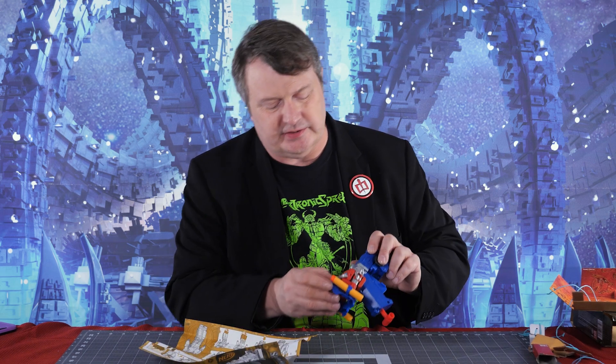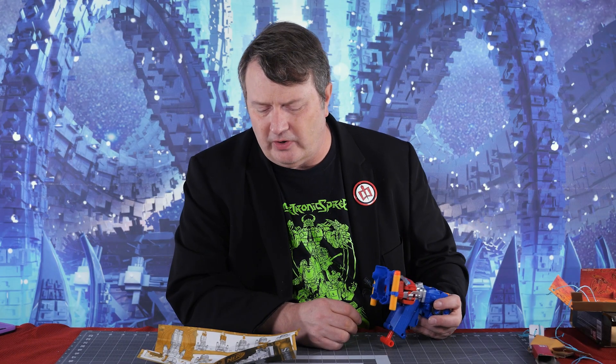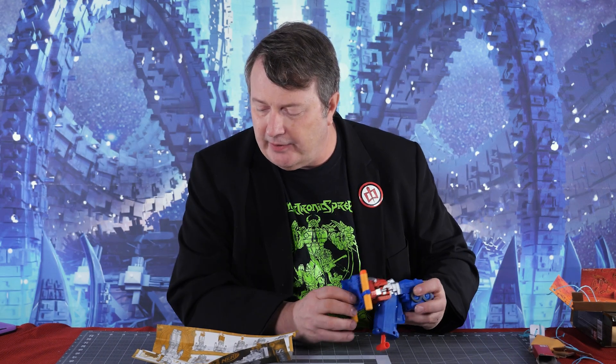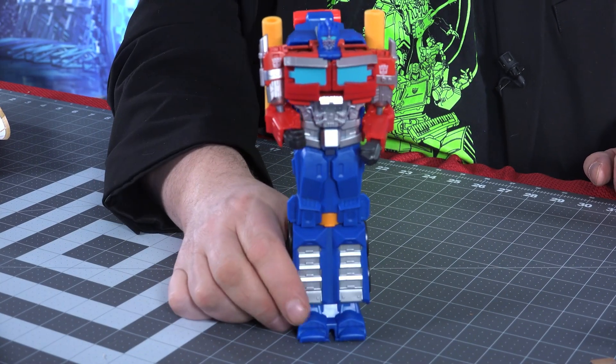I didn't even notice that you can flip out a little sight. I was looking at the first instruction and wasn't sure what they were talking about. The sight, apparently, since I didn't flip it out, I didn't have to flip it back in — but now I do. So there he is, Optimus Prime in the 2-in-1 Blaster, now in his robot mode.